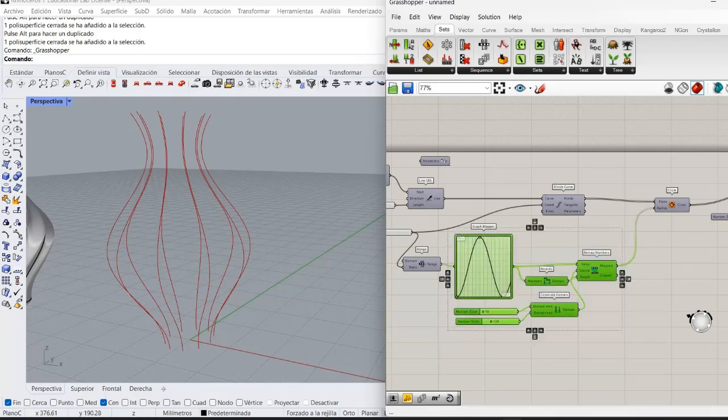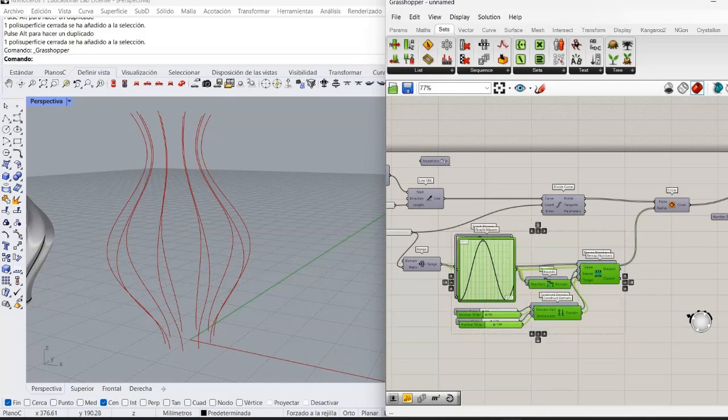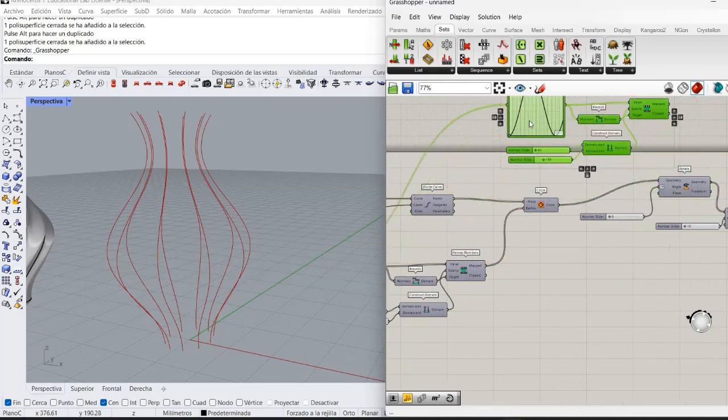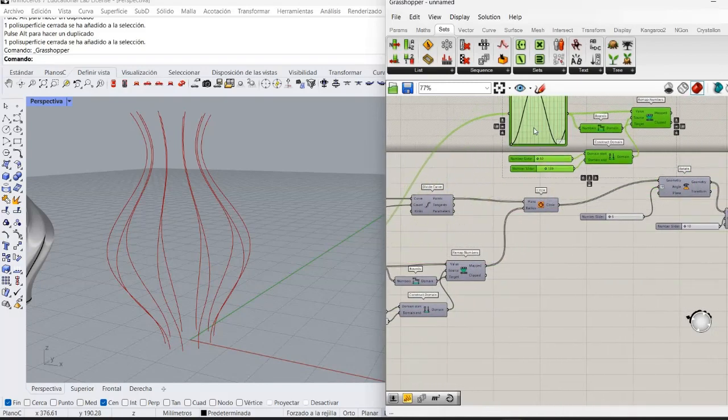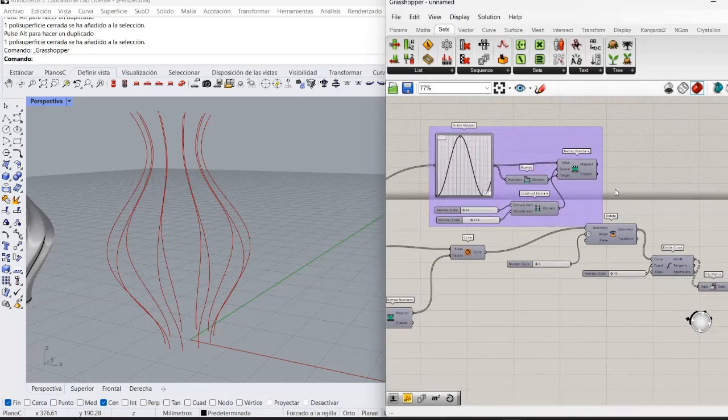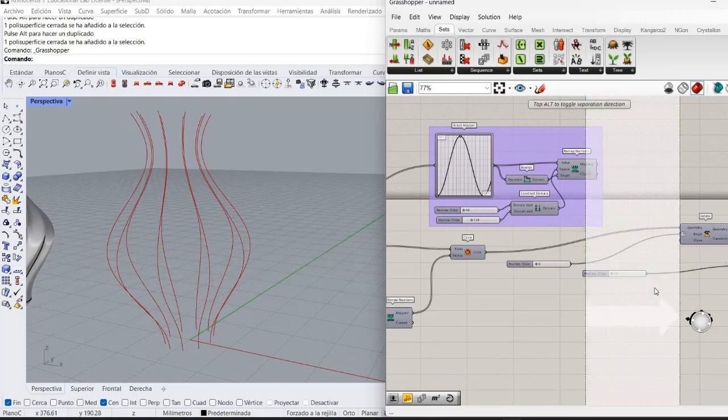So I'm gonna copy this and put it here. Actually, I can make it a group so we have it much more organized. And yeah, I'm gonna move this further right.